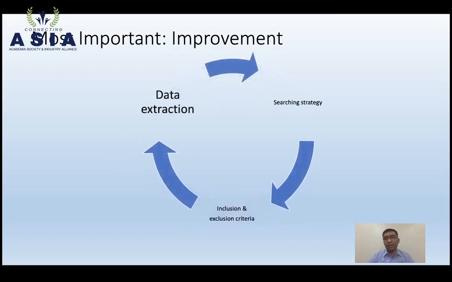The third step, extraction techniques. Very different data extraction techniques are available. For example, Scopus allows you to export in a CSV file, very simple. But other databases may not give you this opportunity. So you need to use different options. By utilizing different options, you will find out how you can extract more and more accurate data.